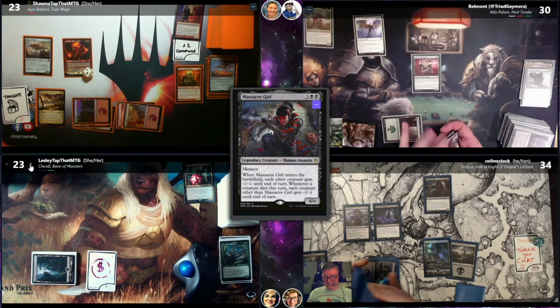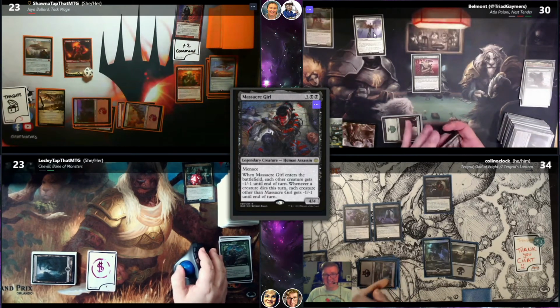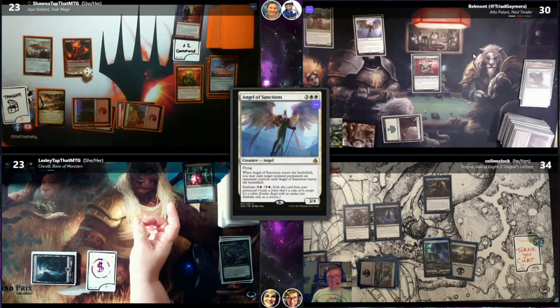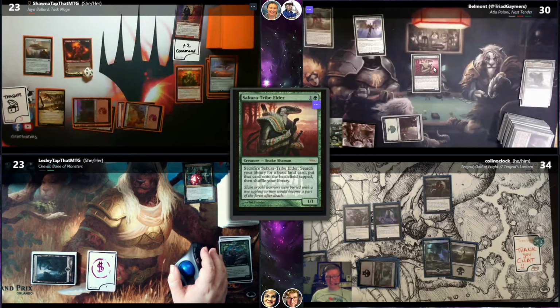However, one of the creatures that entered the battlefield was the Angel of Sanctions. When it enters the battlefield, I may exile target non-land permanent an opponent controls until the Angel of Sanctions leaves the battlefield. Anybody have suggestions? Well, I kind of like getting rid of Chandra, but then if you take Massacre Girl, nobody's gonna want to get rid of your Angel of Sanctions because Massacre Girl would come back. Yep. I mean, the smart move is probably Massacre Girl. Well, this is resolving before we search our libraries. I'm resolving mine before I search my libraries.